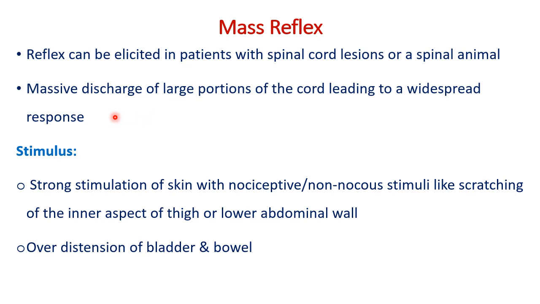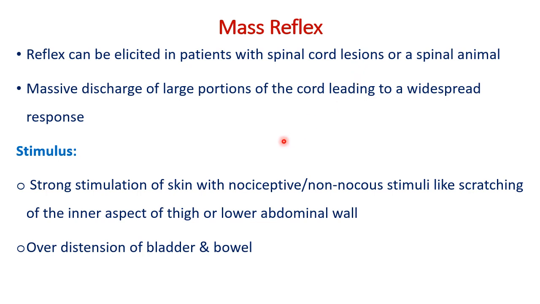I again repeat that in a spinal animal or a human being, when he has a spinal injury, sometimes the spinal cord suddenly becomes excessively active, causing a massive discharge of large portions of the cord, leading to a widespread response. This reflex can be elicited in patients with spinal cord lesion or a spinal animal, and this is generally seen even in the recovery period of the spinal cord injury.